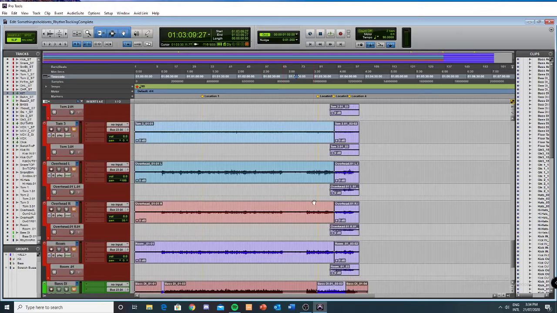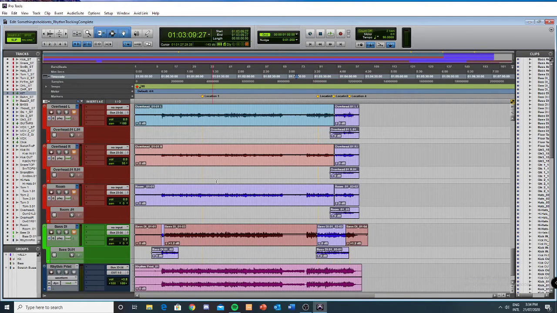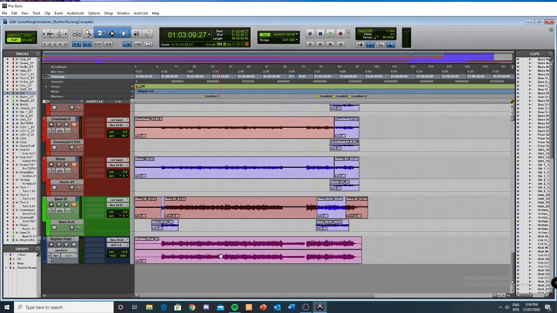But yeah, that's how I've set up the session. I've done this for each track now, so I've edited where it needs editing on each track, and now we have a bounce out of just the rhythm section for the guitarist and the scratch track for everybody, and we've shared that with the band.